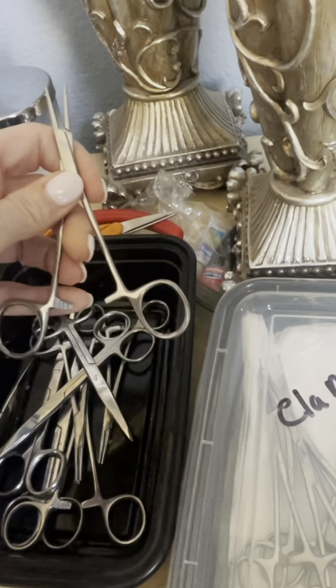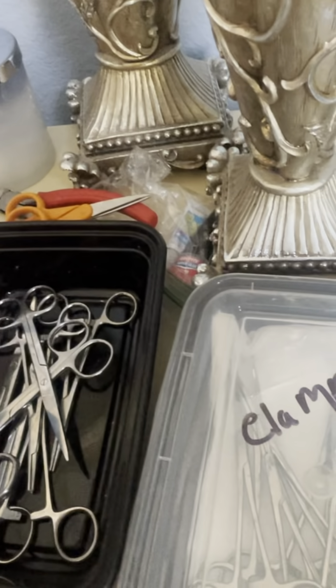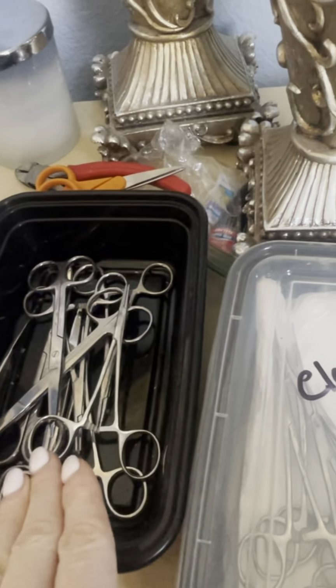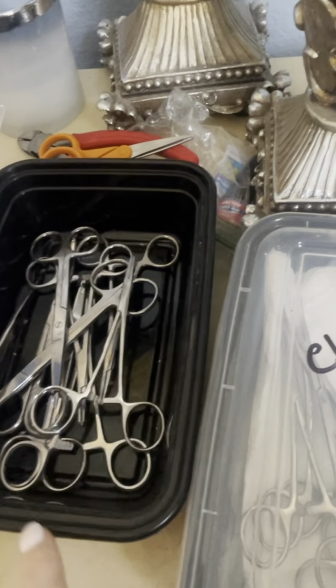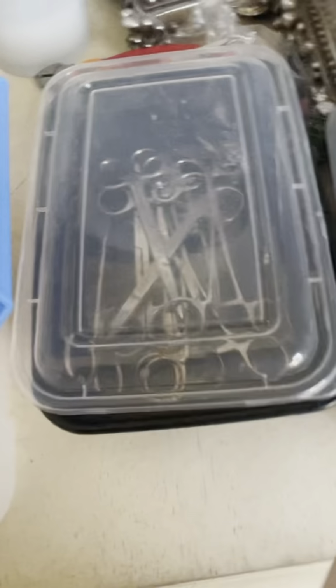I do have a couple clamps in here because, again, we're in the process of moving, so things are kind of crazy. But ideally, you want to have your clamps and your scissors when you are expecting. You want to have those separated. You want them to be clean because you don't want to accidentally think you're reaching for clamps and then accidentally grab scissors and use scissors instead. So that's something else you can do.